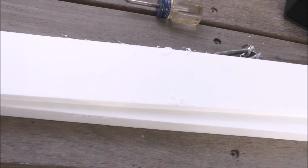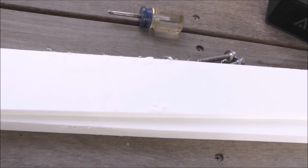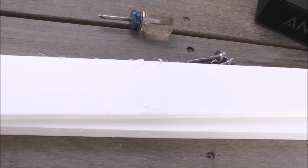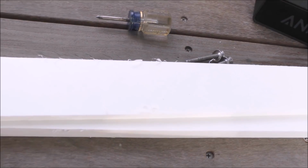I did make it extremely tight along the edge between the hinges and the door itself. The reason for that is just to try to help prevent some water coming through. We'll see exactly how that's going to work for clearance, if that's going to be enough. If not, we can always sand it down and bring it back a little bit further if need be.